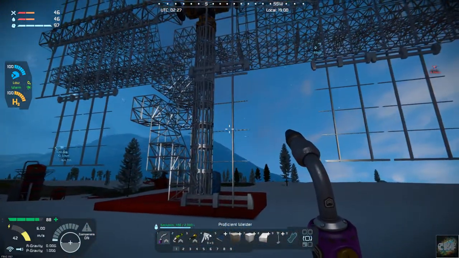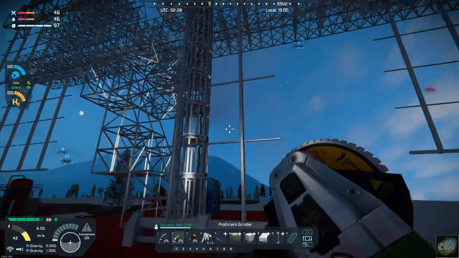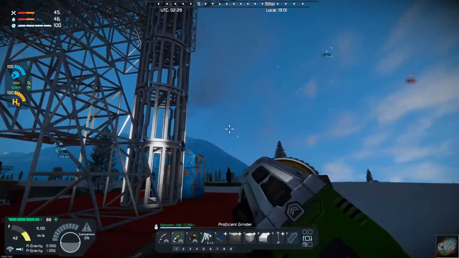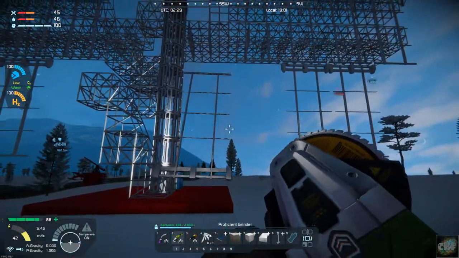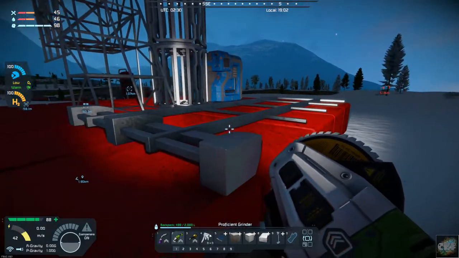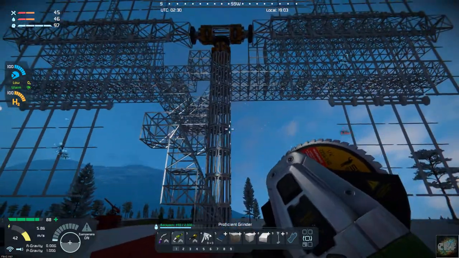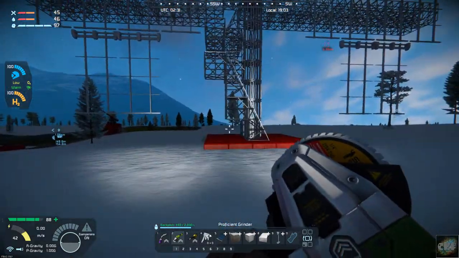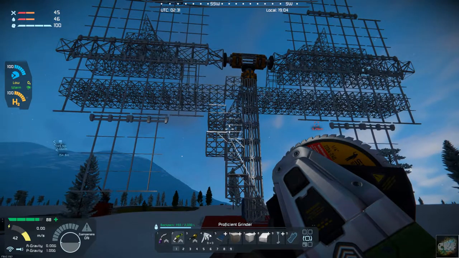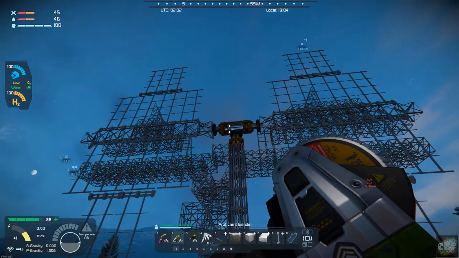Actually, let me take these down, because these were just here for, get out of the way. There we go. All right, that's out of there. Now, the plan is, of course, all of that scaffolding is going to come down. And I'm going to go up to the top, and I'll start building from the top down.